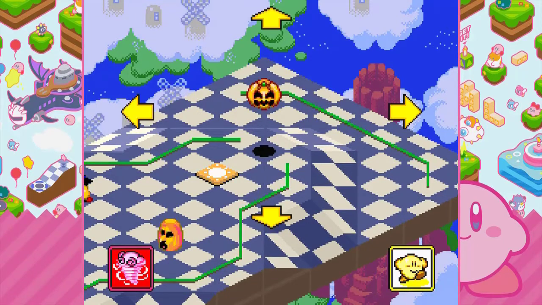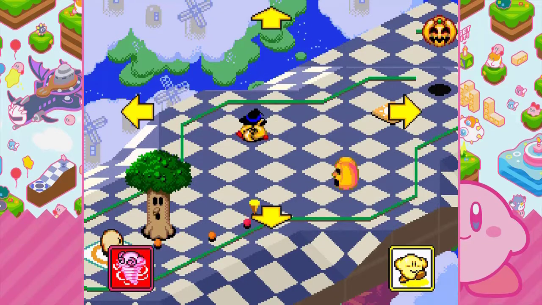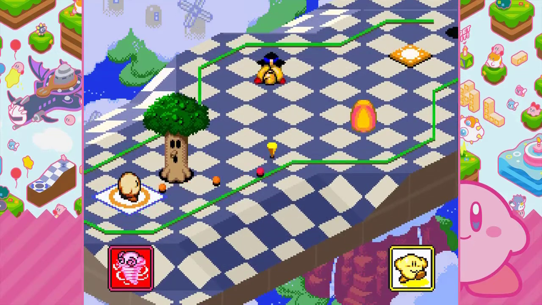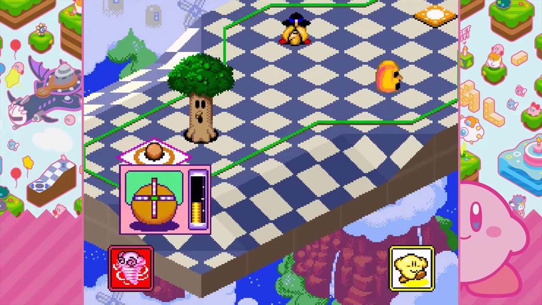You see that black hole? That's actually his shadow. If he's not the last hole, we have to jump in order to get him. That sun icon that's underneath your arrow right now, whenever you hit that, it changes from day to night, and it reverses the stars.